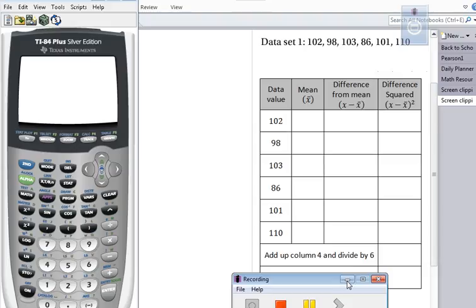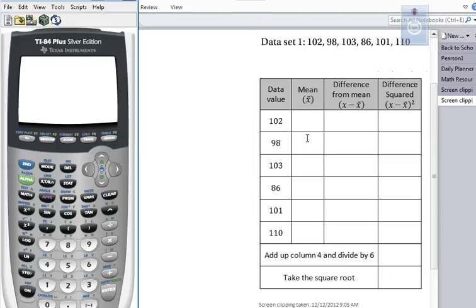So remember, what we're trying to do is we're taking this data set, we have to calculate our mean, and then we're going to fill in this table. So if you go Stat, over to Calculate, so I hit over, and I want number 1, 1-Var Stats, and I hit Enter. And what I want to do is find variable stats for the first list. So see in the blue above number 1, I'm going to hit 2nd 1, and that shows me list 1. So that was 2nd 1, and then I hit Enter. And there's my x bar, and then down here is my sigma, so that is my standard deviation.